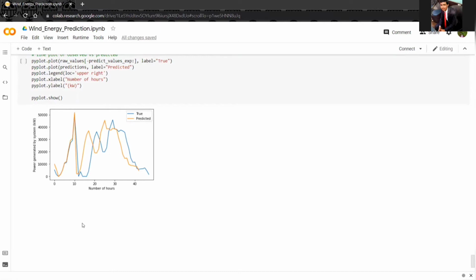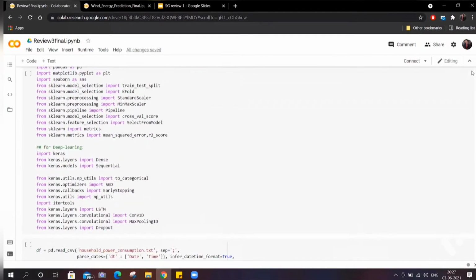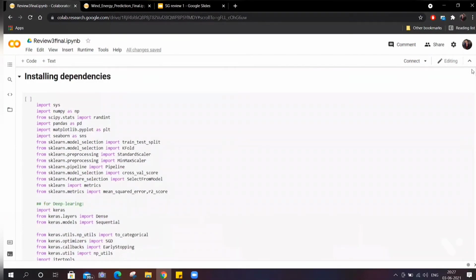This is because of the variable nature of wind speed. This proves that the model is only applicable for very short time scale. According to the extra assignment given by Sir, it is the load forecasting of a household.